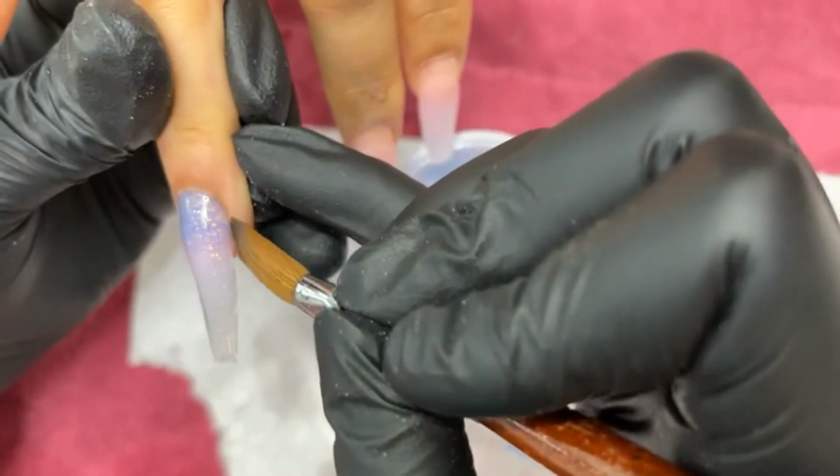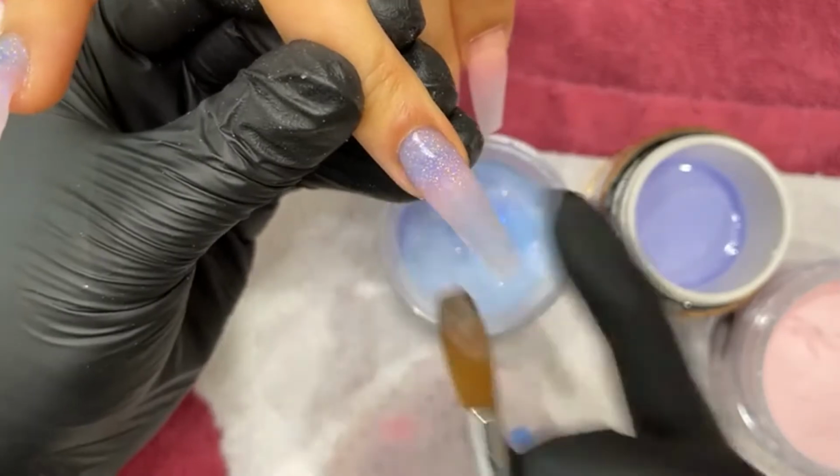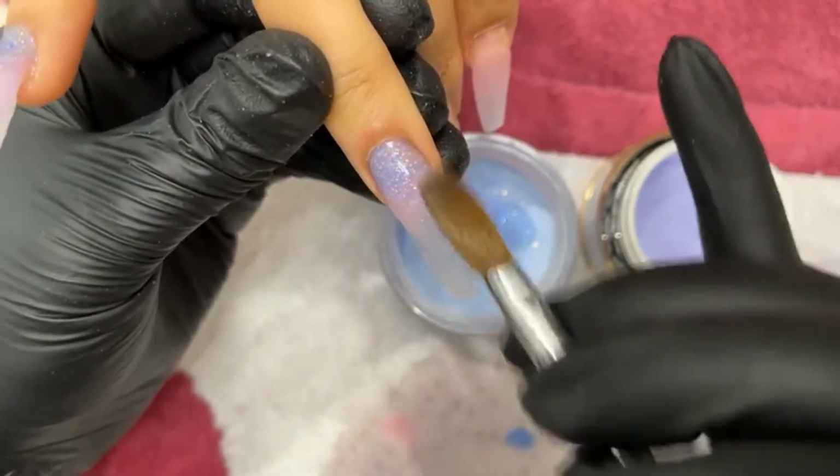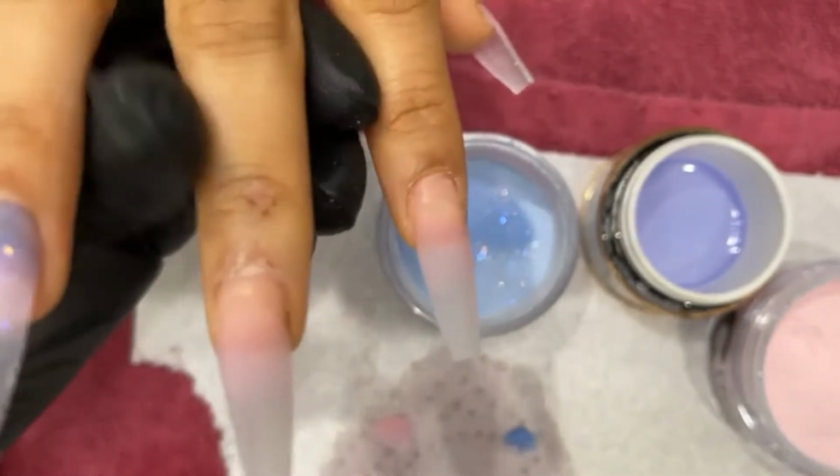This pink is still there. And the glitter kind of goes through the pink too, which is nice. Kind of ombre through the pink. Oh, look at that. Wow.